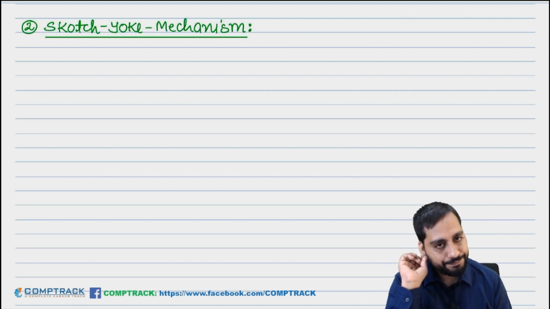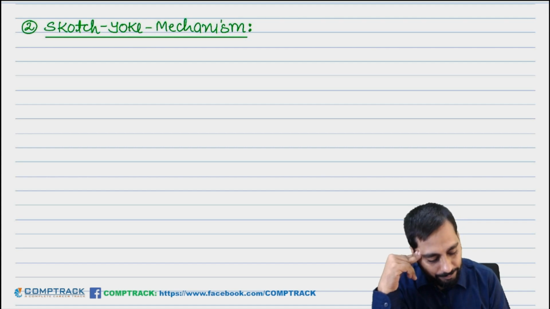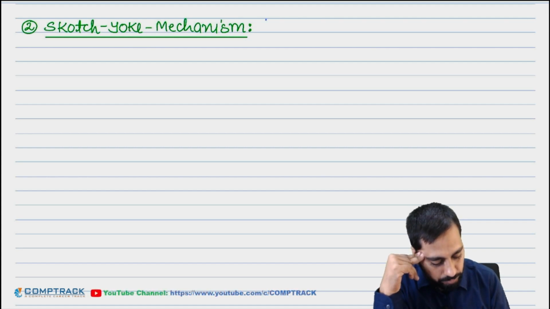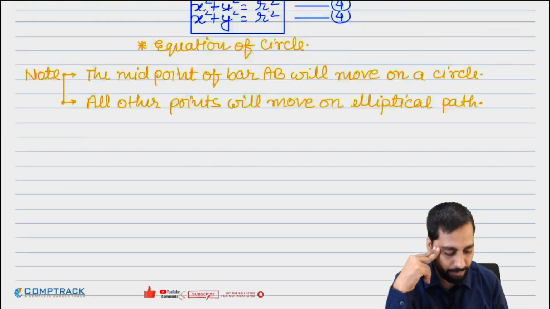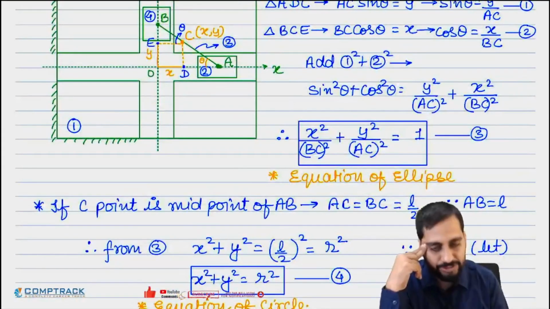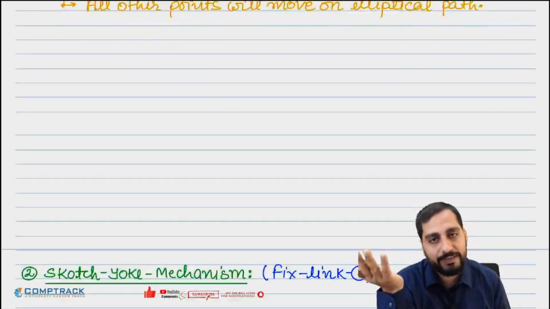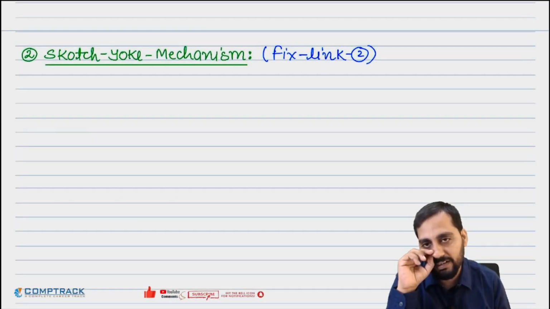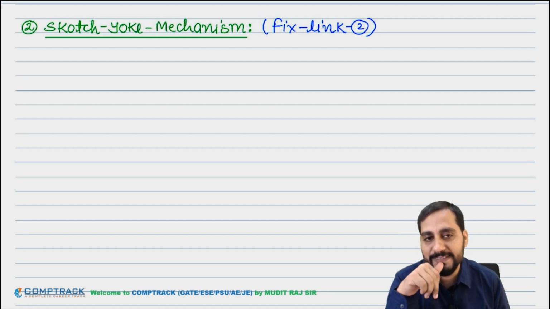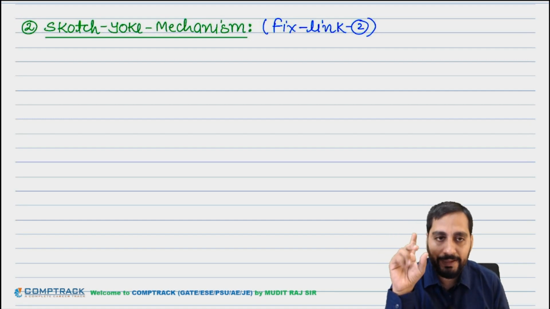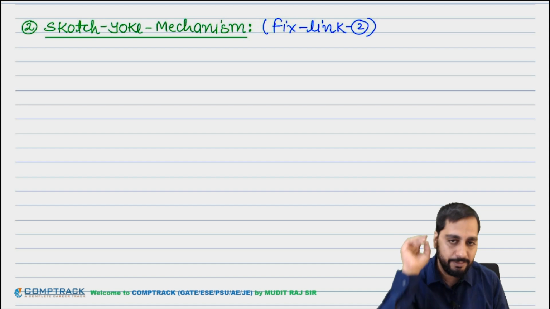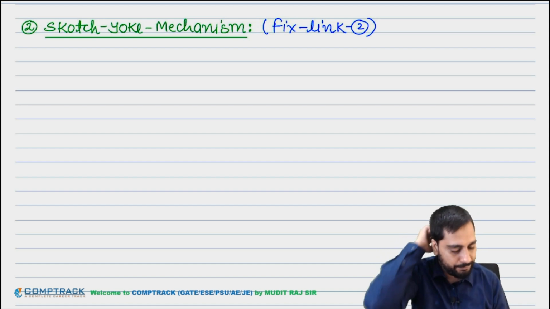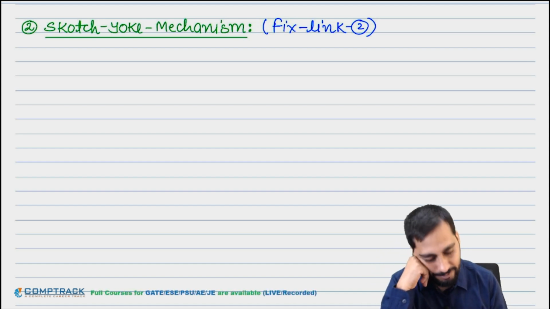So here we will fix link 2. And link 2 was our slider. Yes or no? In our main mechanism this link 2 is slider. Any slider you can take as link 2. Both will have same effect. So any one slider will be fixed here. Clear? Any one slider will be fixed here. So you will fix a slider.